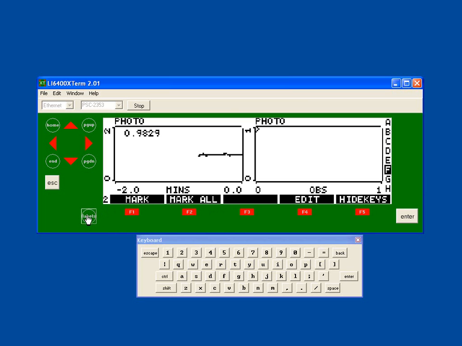Other options for graphics, if you press your labels key so that you're looking at level 1, you'll notice that you can go back in time. If I want to continue to keep my range on my strip chart as 2 minutes, I can go back in time, and you'll notice that the x-axis changes.